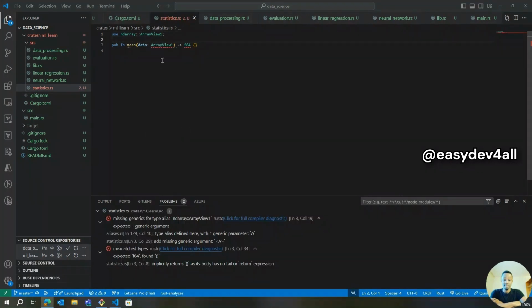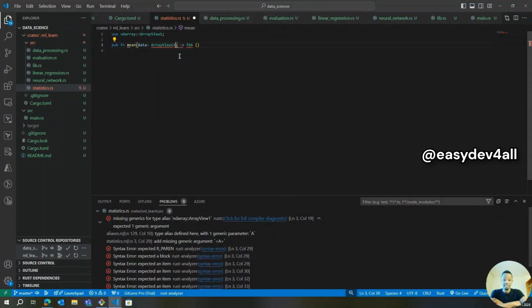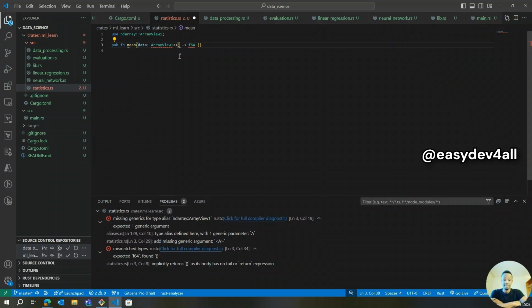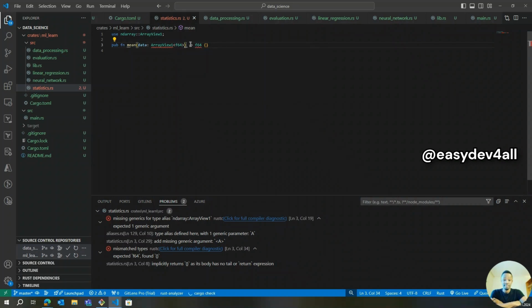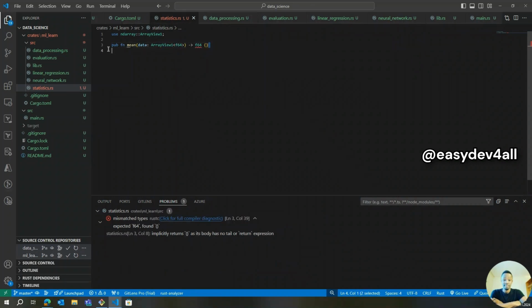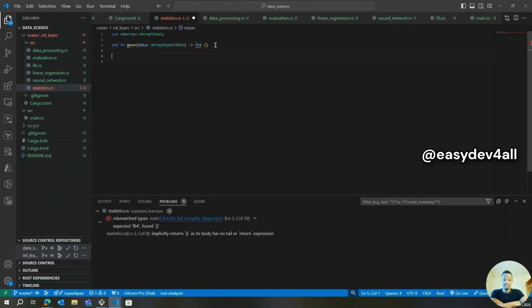So now my IntelliSense is back and we can actually proceed. Now I need to provide a type. Again, this would of course take an array of floats, so I'm going to make this f64. And what I can do is probably copy this, and don't worry about these errors because we promise a return type and we don't have one yet.